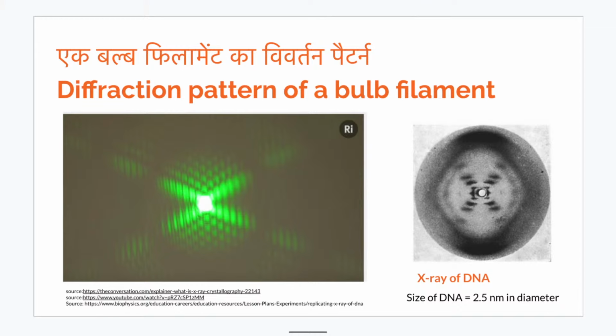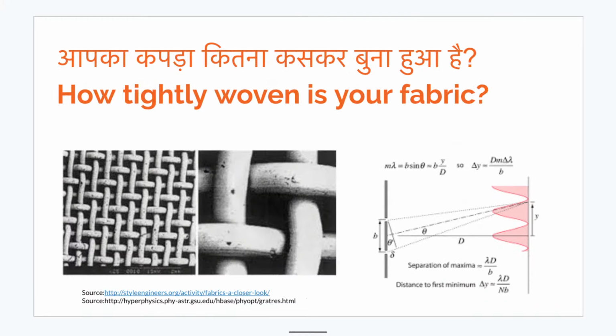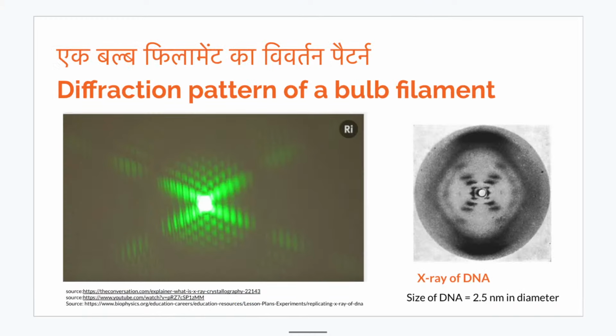So what has happened over here is, see, DNA is very small. DNA is just 2.5 nanometers in diameter. So you can't use visible light to create a diffraction pattern over here, because visible light is much bigger than the size of the DNA. So it would not diffract here, right? It would not have a considerable diffraction. And what does that mean? That means you would now need something which is much smaller than visible light. So in studies, when they try to find out the structure of DNA, they use X-rays. They shine X-rays and then study these diffraction patterns, which look like these, and that's how they figure out what a DNA looks like.